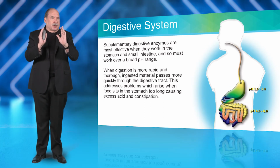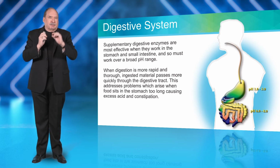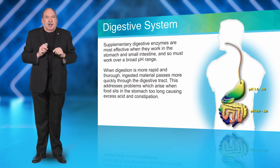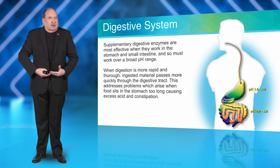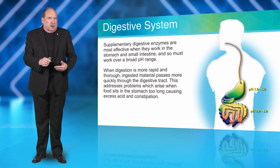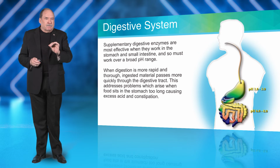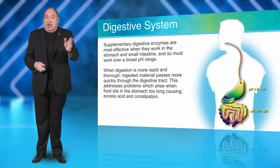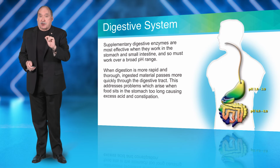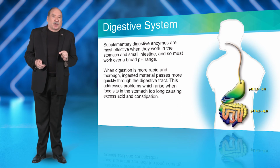So what I want you to notice is the stomach has to have a pH of between 1 and 3. Now, beneath the stomach is this little pocket called the duodenum. There you need a pH of around 4.5. And then when you go down into the intestines, you need to start getting a lot more alkaline, going to 5, and then you get all the way down to the sigmoid colon at the bottom. You need to be all the way down to an alkalinity level pH of 8, okay? So you need to have different levels of pH as you go down. It's part of your design. It's there for a reason, and we want to work with that. We don't want to work against it. We want to help your body to work in its optimal fashion with digestion.